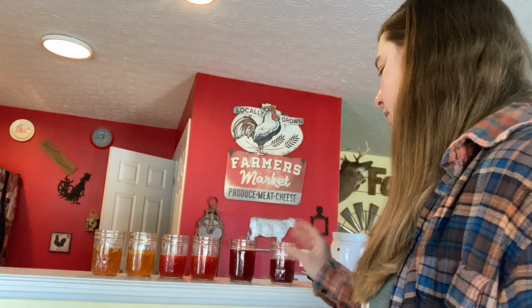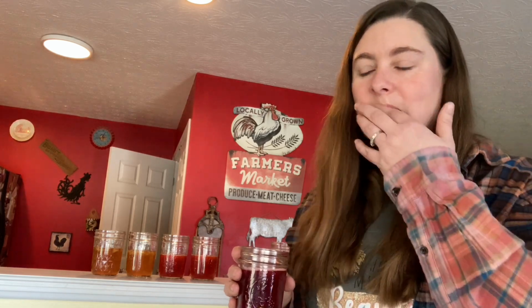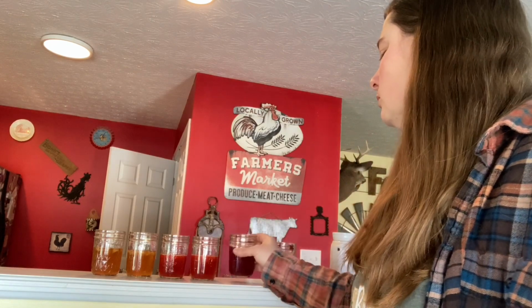Oh yeah, blackberry's good. Blackberry's good. So let's see, blackberry and lemon. I like lemon, I like citrusy things, so I'm assuming I'm probably going to like this too. Even better. That one's even better. Okay, puree. That's good, kind of like getting a snack with your drink though.